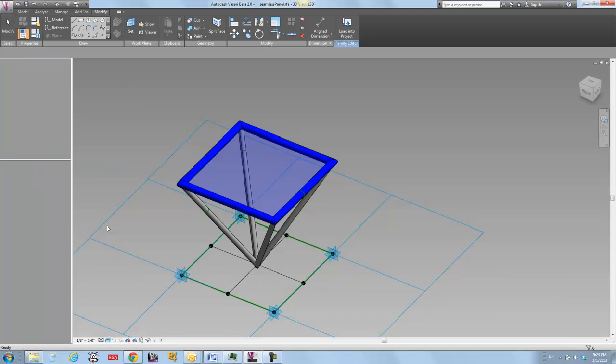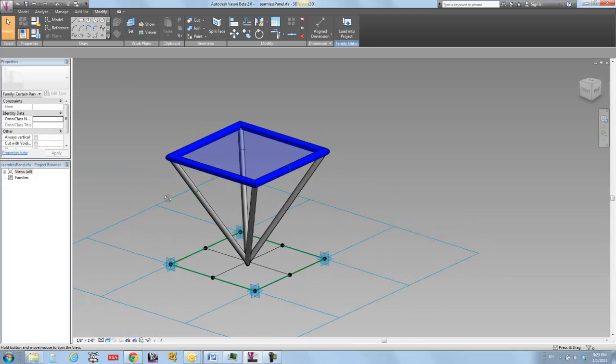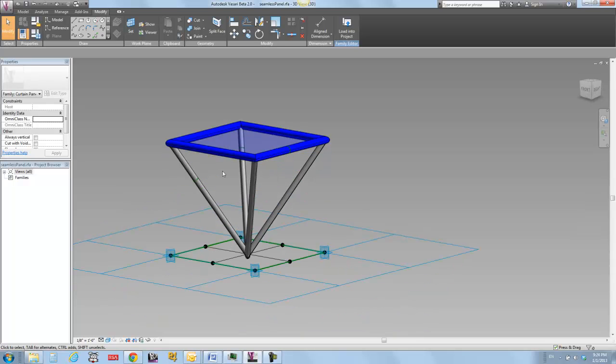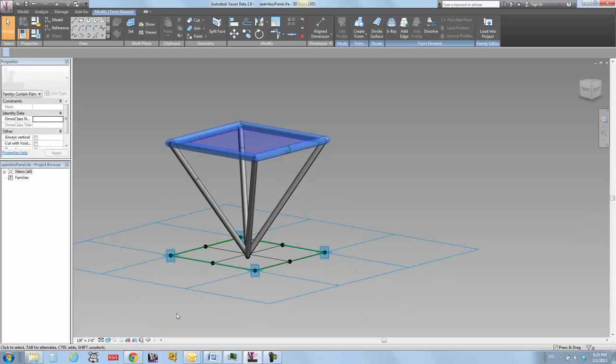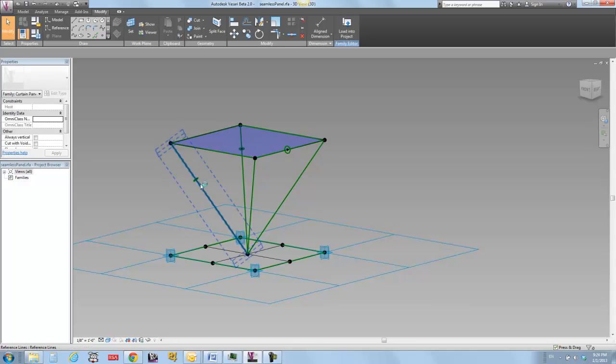Now if I open up that panel to look at it a little bit, this is my panel that creates that space frame, and I'm just going to dissect this a little bit more. What I've got here is a series of sweeps that go around on reference line geometry. See this reference line here, it has a profile that's swept along it here. Same with the other guys, and same with the top. I've got a little piece of glass in here.